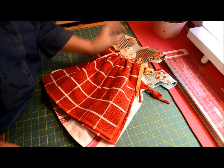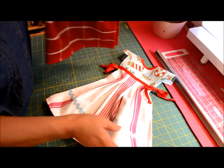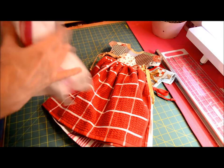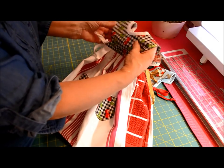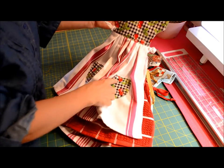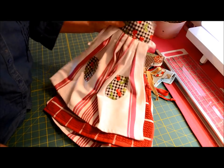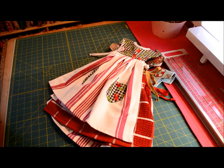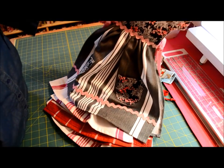I just went to town. This is actually a little bit more practical. I like the linen ones myself, but this doesn't have any of the embellishments. This one, as I was saying in the beginning, was my prototype. I didn't put any interfacing in this one, and I made it smaller. It's quite sweet, actually, with the little pockets, but I quite like it with the interfacing. Either or. And this one, the gray and the pink one that I made, is just ridiculously pretty. Who would wipe their hands?